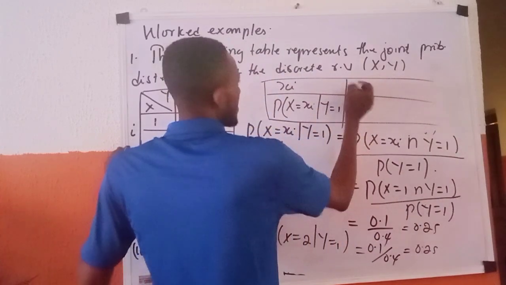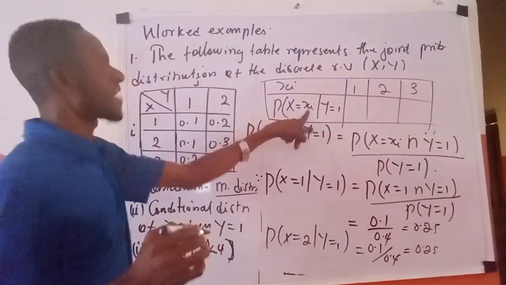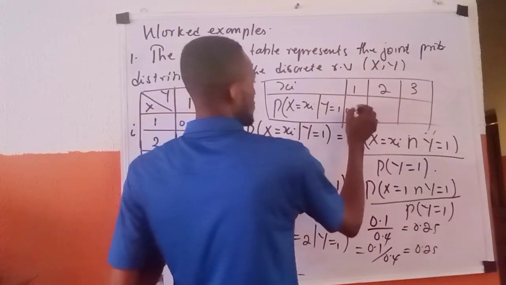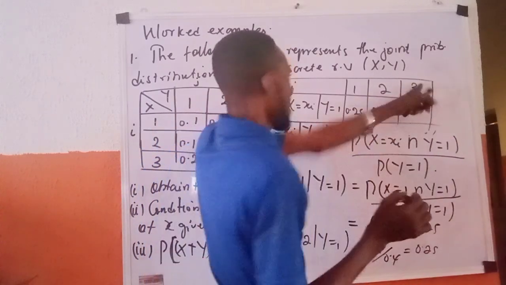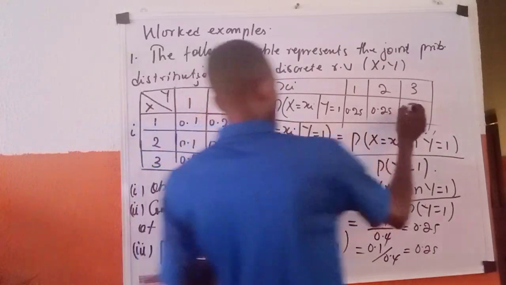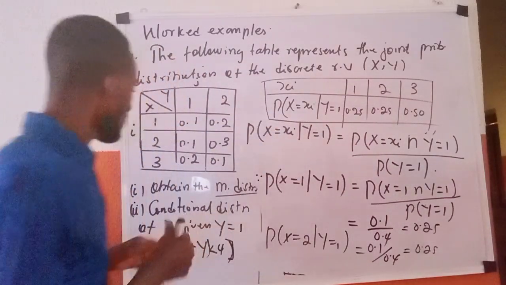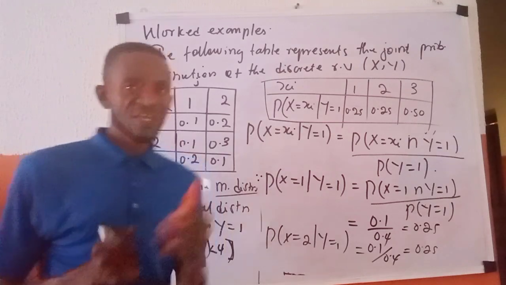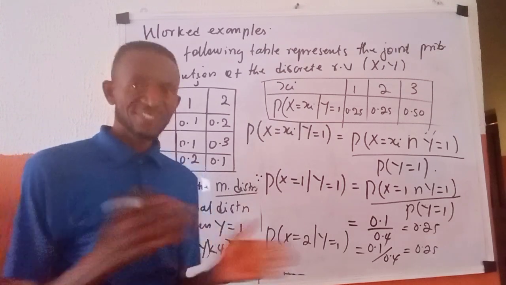So you now have here x is 1, 2, and then 3. So you now say when this x was 1, what you got was this 0.25. When x was 2, you got 0.25. When x was 3, was the one that we mentioned with the amount. Here is 0.2 all over that, which is 0.50. So this is what we call the conditional distribution of x when y equals 2. I want you to try by yourself the conditional distribution of x, given that y equals 2. See what you are going to have.